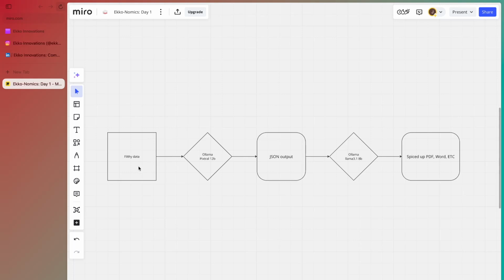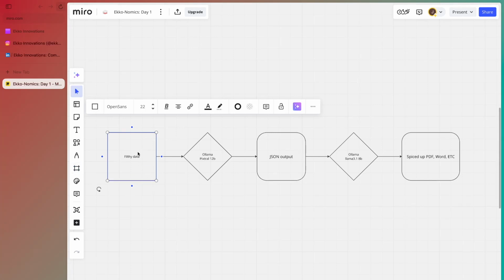Now, here we've got the filthy data. So if you've got a PDF that maybe one of the fields is not designated as a text field, and you've got people putting some funky stuff in there, then this might be a use case. If you've got people sending you documents of all different types of formats, and you need to extract the information, extract the text, and put it into just a standardized format, then this would also be a use case.